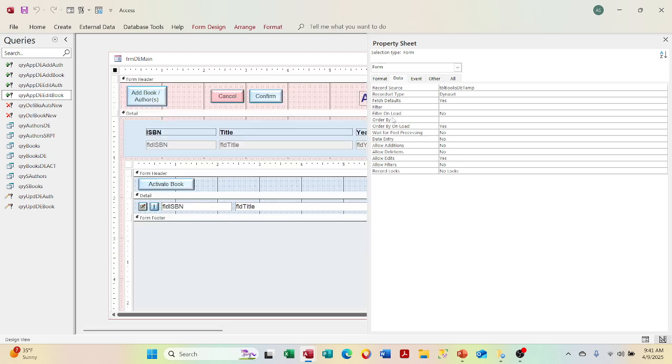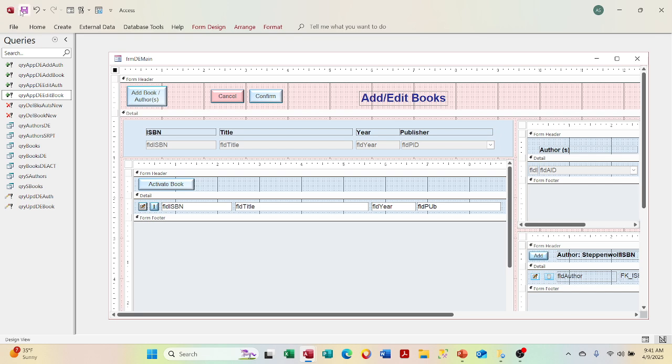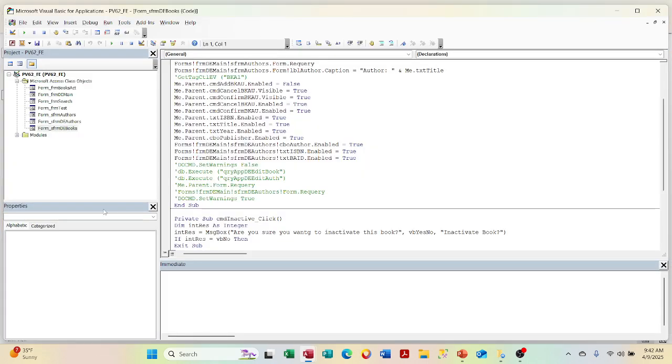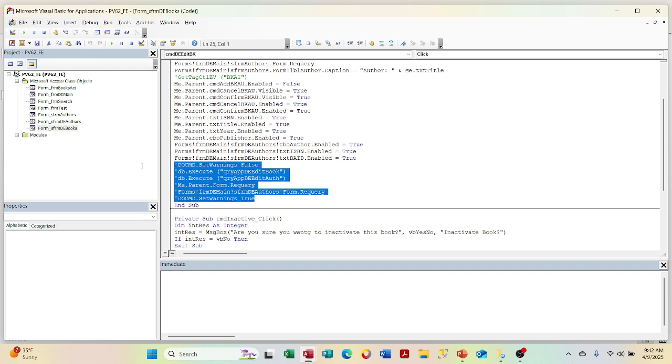So what I have to do is, once I run the append and the refresh, I then have to set allow additions to no. So over here, I'm going to leave the authors off right now for just this one.